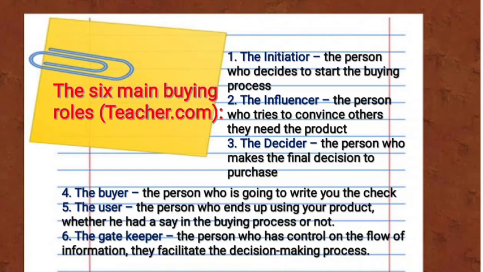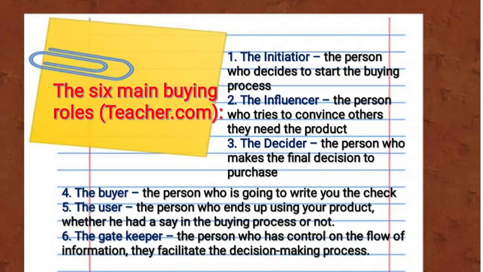If yung first friend mo ang nag-initiate na kakain kayo sa labas, si second friend naman yung nagsabi, sige, kain tayo sa labas, total wala namang ginagawa. Then si decider, siya yung magde-decide na saan kayo kakain, or siya yung magde-decide if kakain ba kayo sa labas o hindi. Okay? So the fourth one is the buyer.